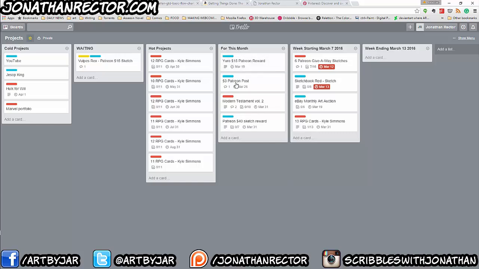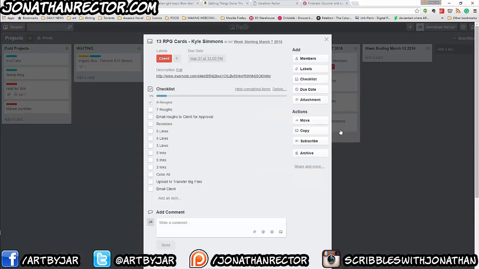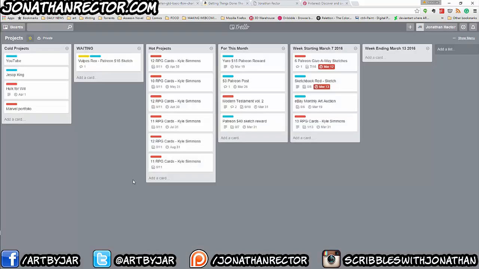So for this month, for March, I need to get all this done. These are all things I need to do. I know I have stuff in here that's not, I guess we could click on here. I don't think there's any private information here. No. So I have checklists for things that I need to do, so I can quickly open this up and see how much progress I'm doing on this, like all these things I need to do by the end of this month. Okay.